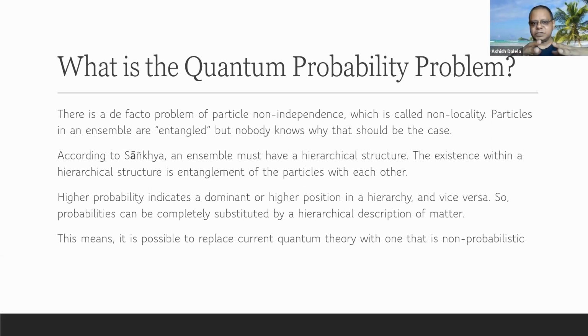So again, the quantum probability problem is essentially about us looking at matter as something without meaning. We treat matter as a stuff or box or object or whatever. But Sankhya looks at the same world and says we are reading the world like a book is being read, right? So we study nature like a book, whereas physics, instead of reading the book, asks what is the weight of the book, what is the mass, what is the length, what is the height of the book.